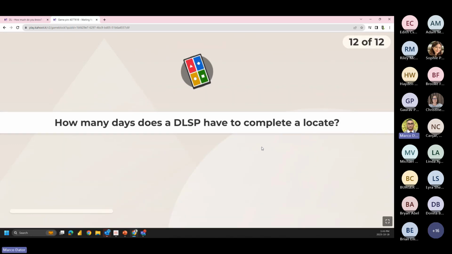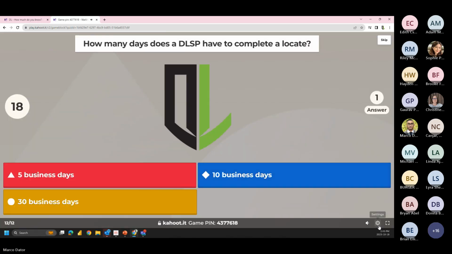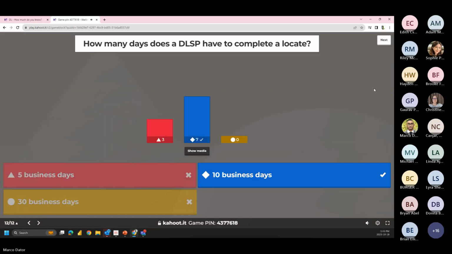Okay. Last but not the least, how many days does a DLSP have to complete a locate? Okay, that is correct. It is 10 business days as per the legislation.